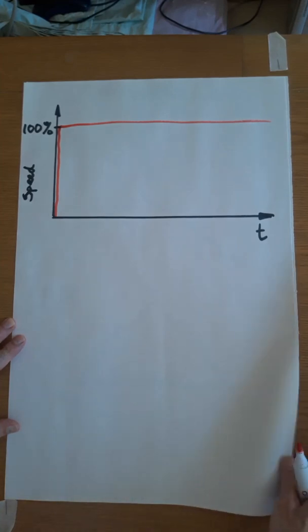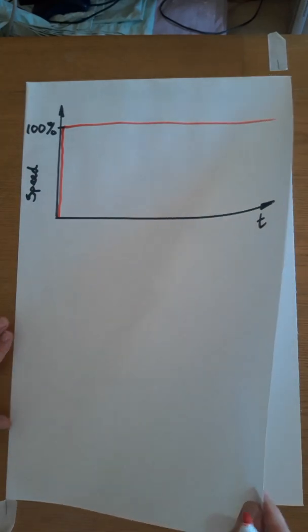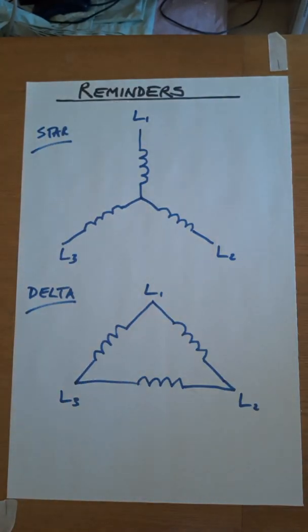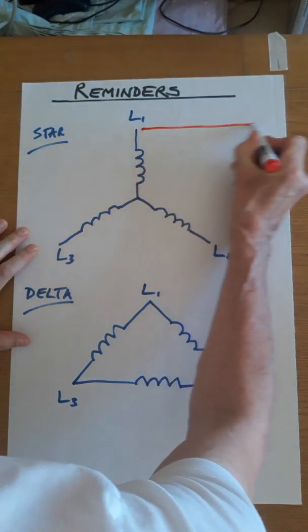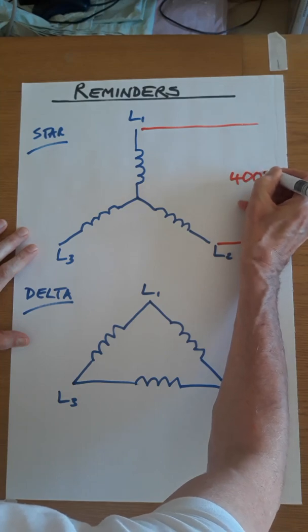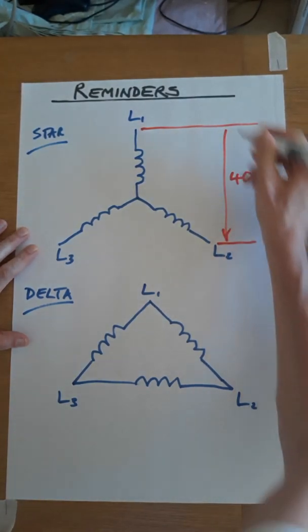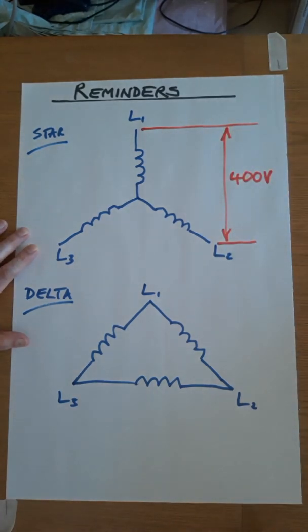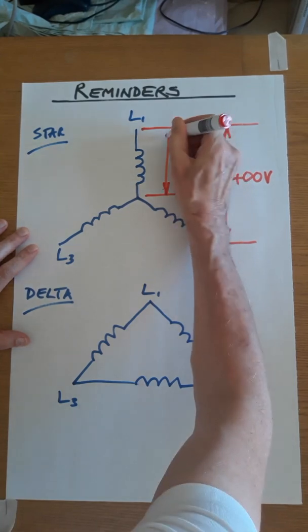The next step going on from that is to use a two-step process, which is called a star-delta starter. I'll come back to my little graph in a moment. So just some reminders about star and delta. In star, if we have a 400 volt supply, which is what we would normally have for a three-phase motor, then we get 230 volts across each phase.